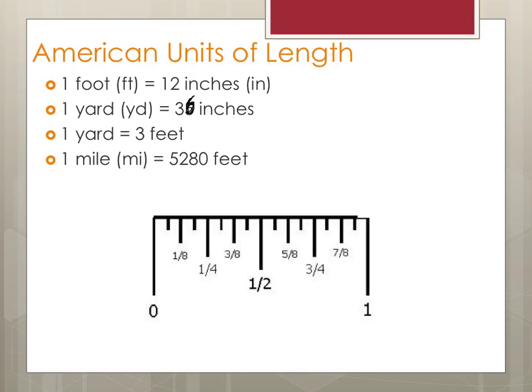1 yard, we use yards commonly when you may have seen a yardstick in the past, or we use yards commonly to measure football fields and the like. 1 yard, abbreviated YD, is, excuse the typo, 36 inches. 1 yard is also equal to 3 feet. This is probably the more important of these two conversions to memorize, because if we can get yards to feet, we can always take it back to inches. So 1 yard is 3 feet, and 1 mile is 5,280 feet.